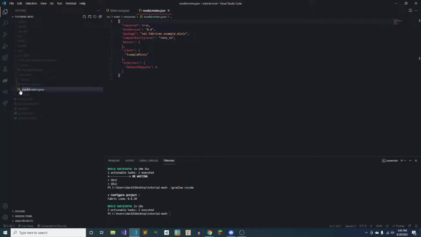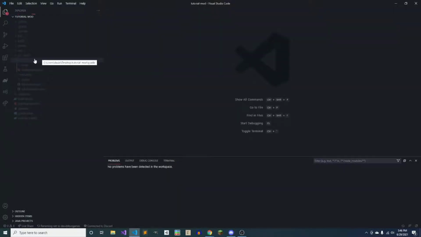Moving on. Since we updated a bunch of things in the fabric.mod.json file, we need to update the names of the actual files to reflect the changes we made. The first few things you can do is rename your modid.mixins.json file to yourmodid.mixins.json. Before you go on, make sure to change your package to your Maven group name with .mixin at the end. Mine would be daviddevsgames.tutorial.mod.mixin. Also, remove the example mixin from the file because we won't be needing it.